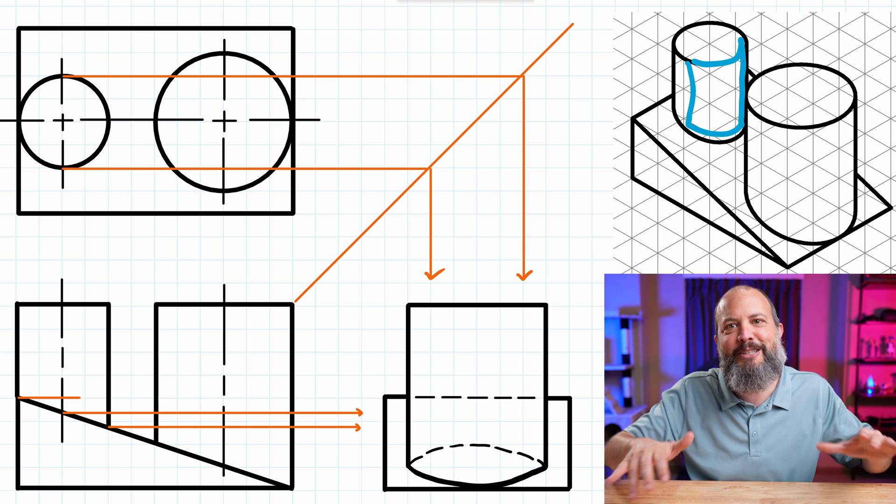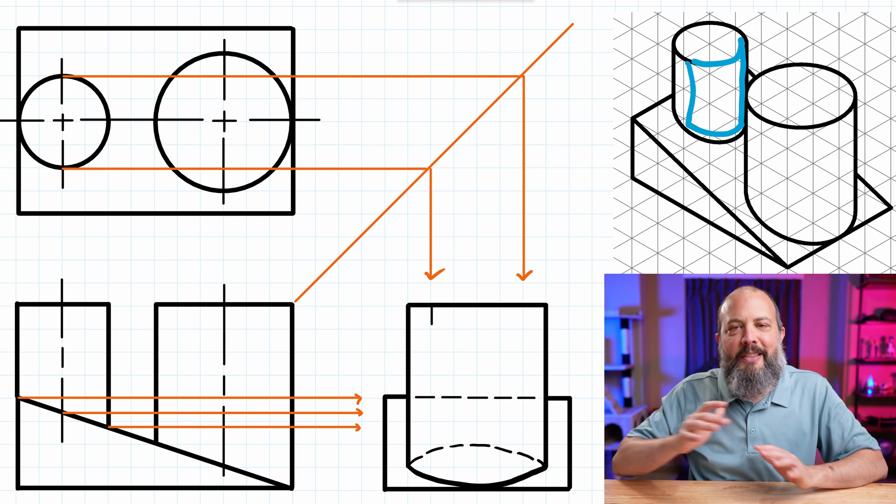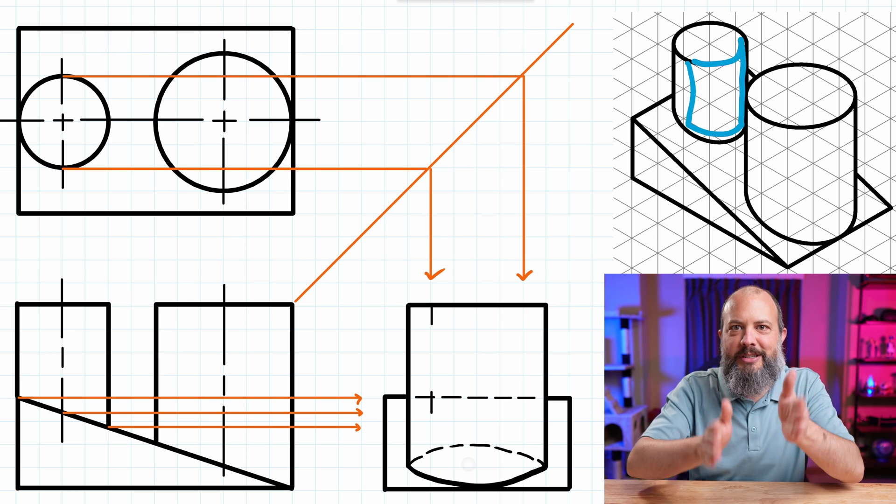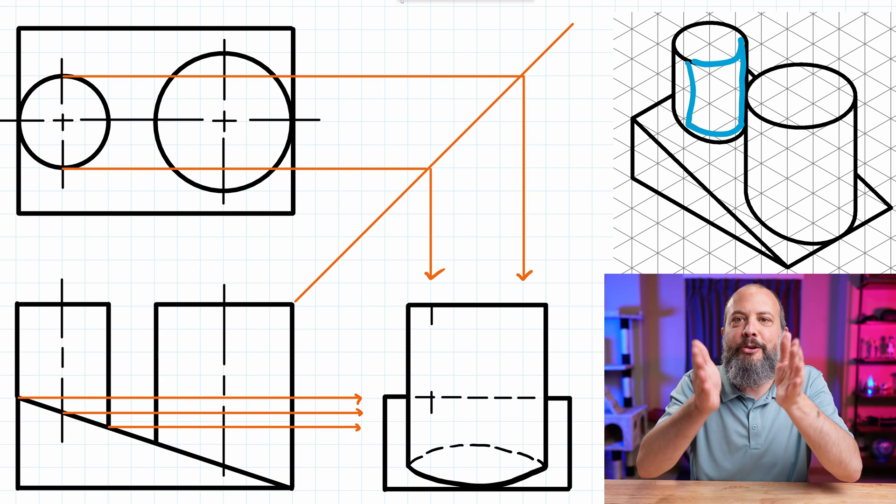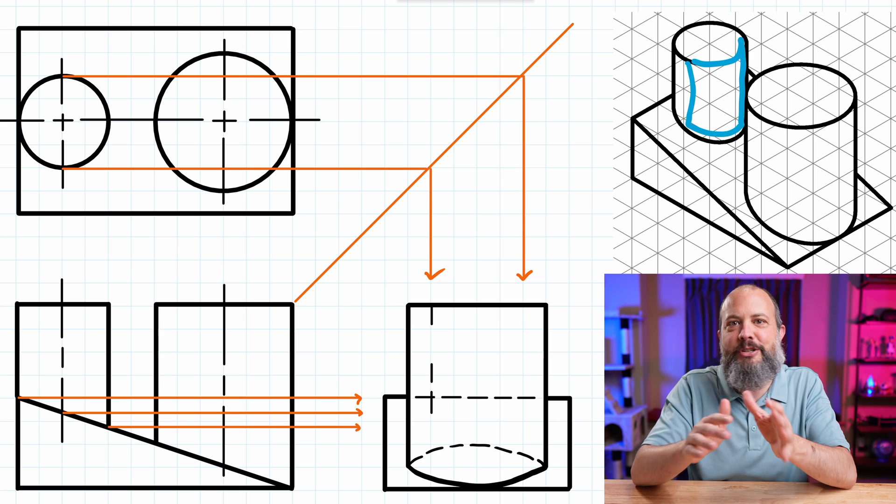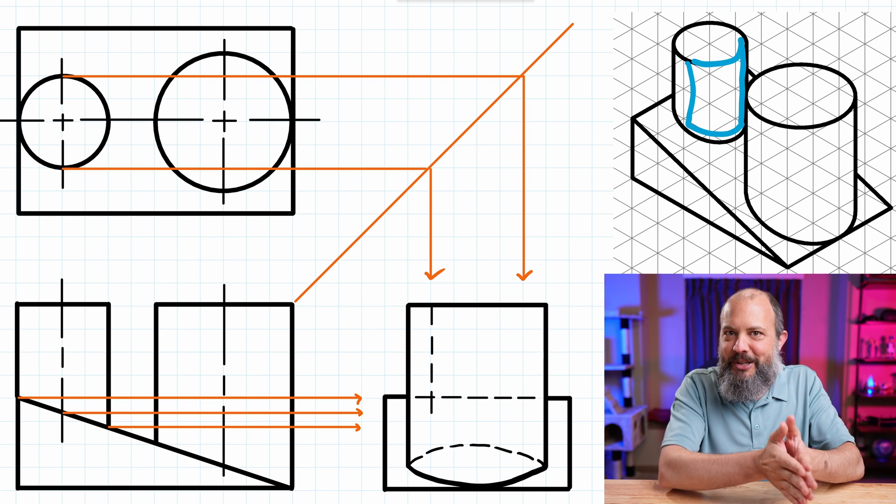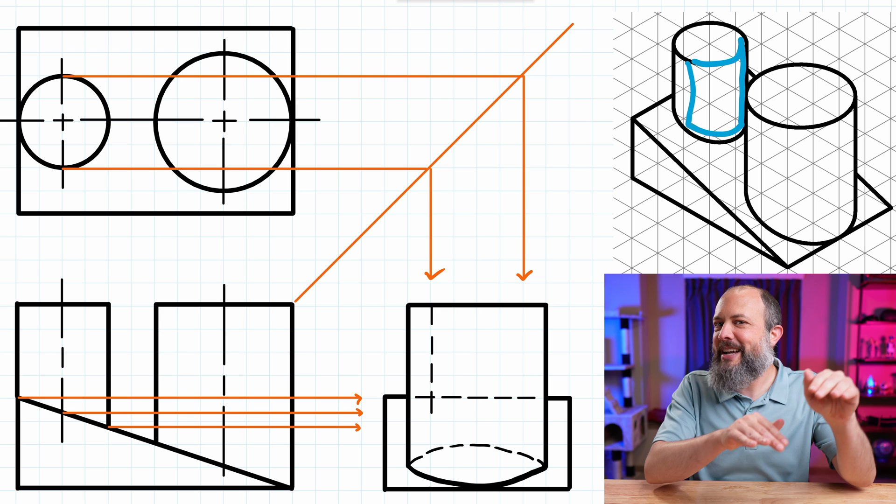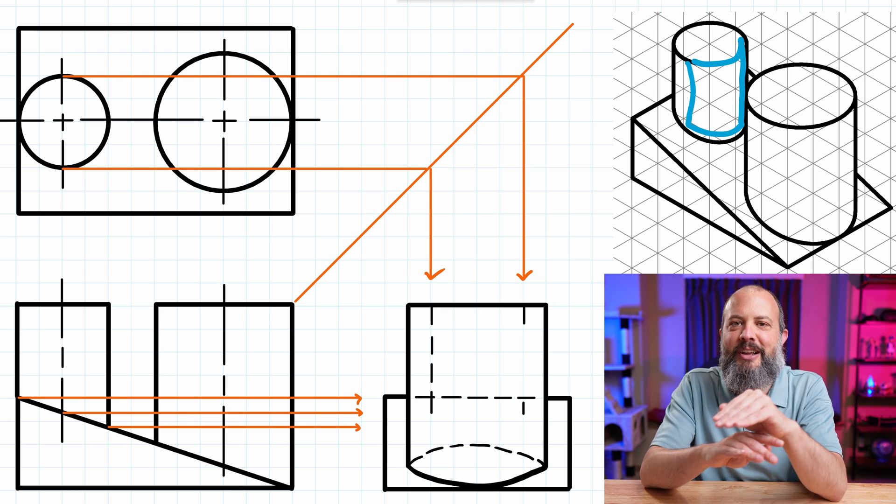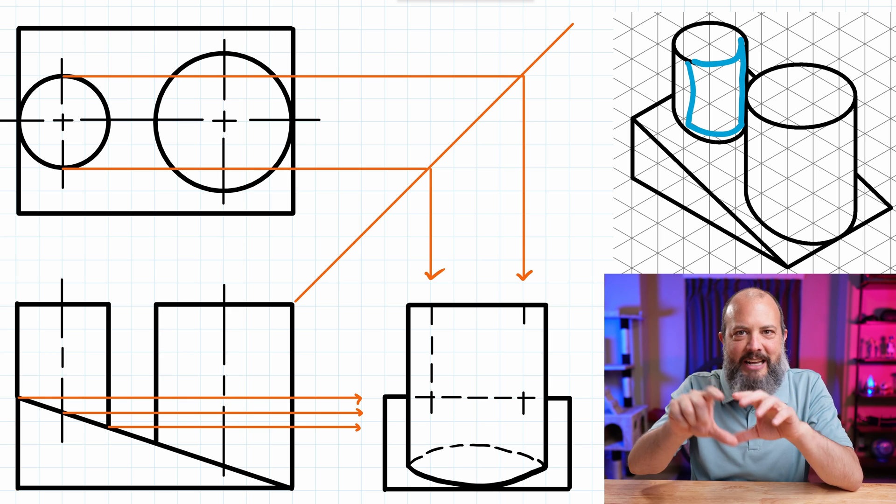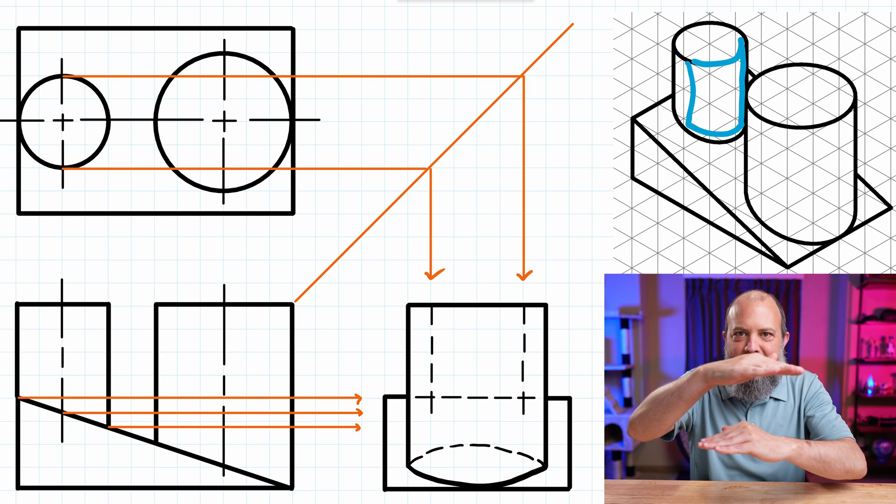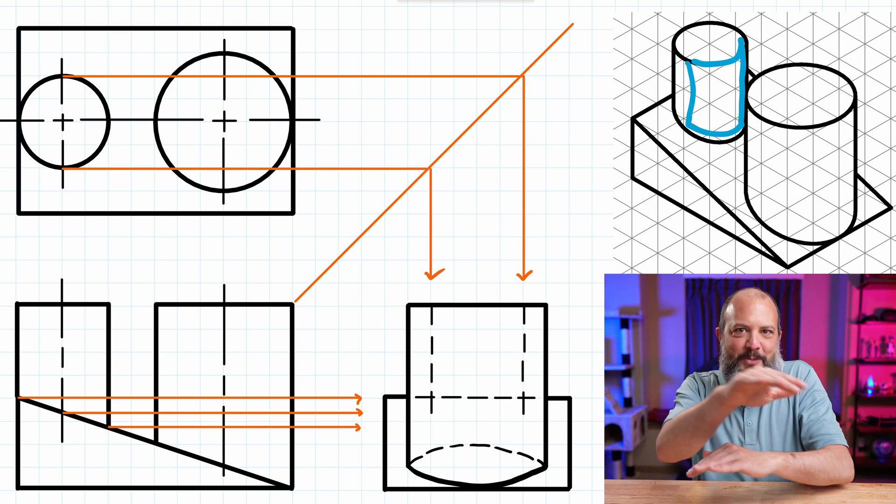So I draw three horizontal lines from the front view over to the right view. And this is going to help me line everything up. So I'm drawing vertical lines down across the miter line. That's going to be the main height of the drawing. Those vertical lines end at the middle of these horizontal orange arrows, which corresponds to the middle of the cylinder. And then the top and bottom parts of the cylinder, those are where when I draw my little dashed line football shape, those will have their peak and their minimum right at these top and bottom orange lines.